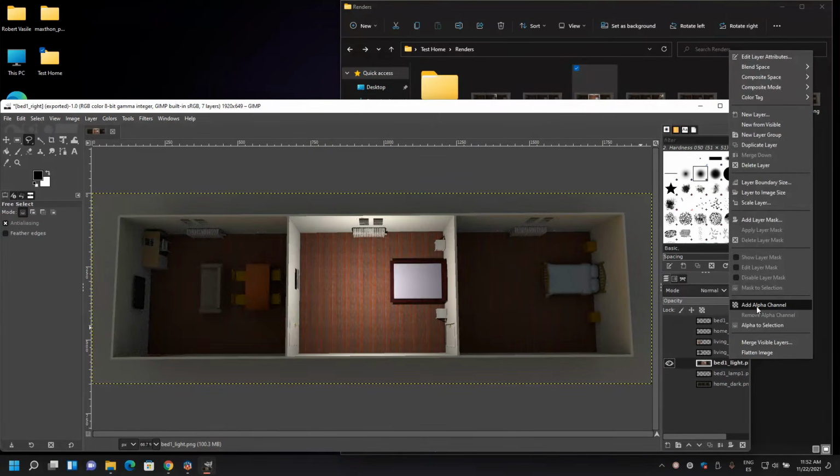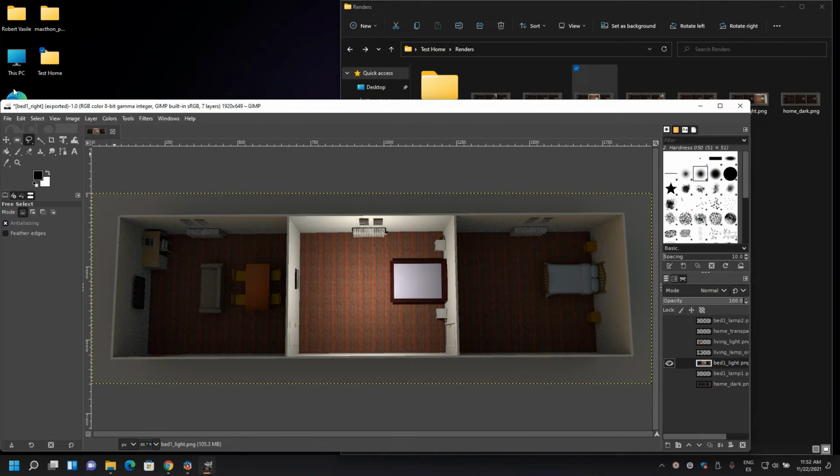Remember, right click, add alpha channel, selection tool. You want to select everything. You see, it goes crazy. It doesn't work properly.